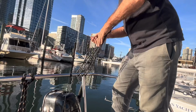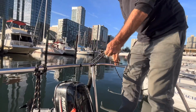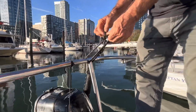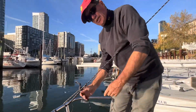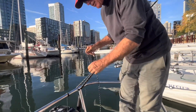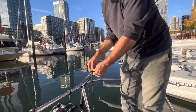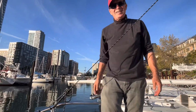I got a 2-to-1 purchase, so I can really crank down on it tight, a lot of pressure, and then I'm just going to put a simple half hitch here. And the reason I do it like that is because I can take it out. Watch this, I'm going to take it out in just a second. At the end of the day, I take it out so quickly. I'm going to put that back in, a simple half hitch right there. And it's got to be drum tight.